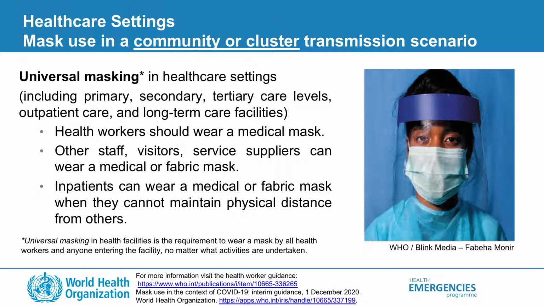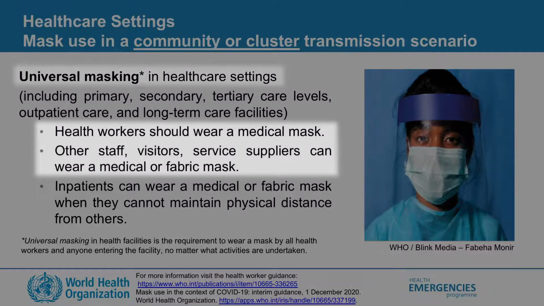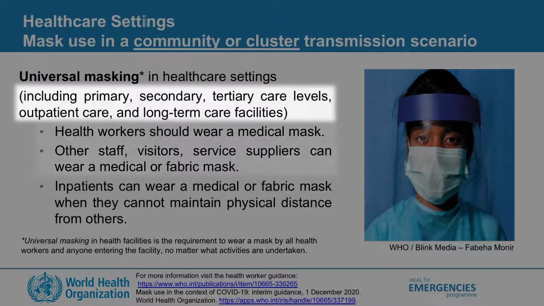In health settings, in areas of community or cluster transmission, universal masking is advised for anyone entering the health facility. Universal masking, in this case, is defined as the requirement for all persons, whether they are staff, patients, visitors, service providers, or anyone else entering the building, to wear a mask at all times, except, of course, when they are eating or drinking. Health facilities in this instance refer to any primary, secondary, and tertiary care level facilities, including outpatient care and long-term care facilities.